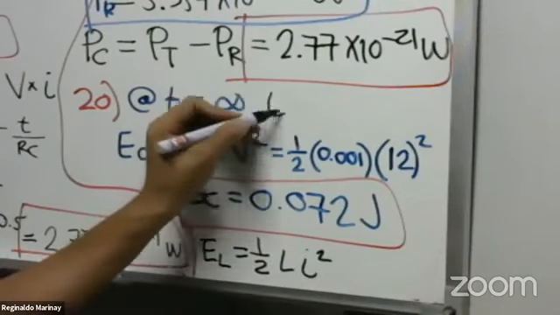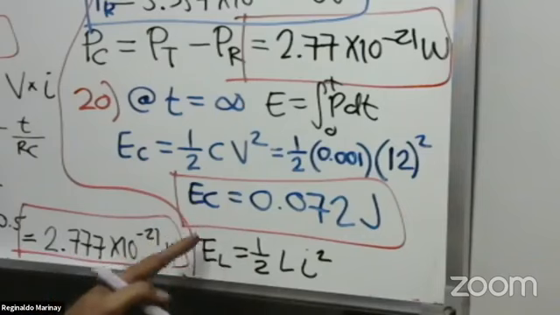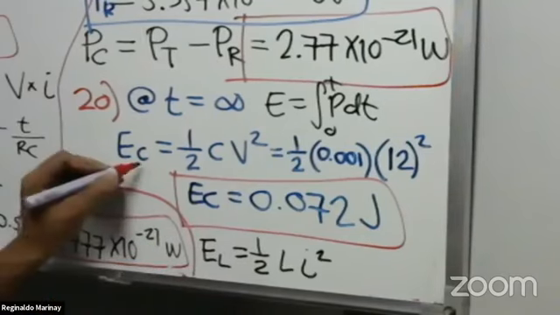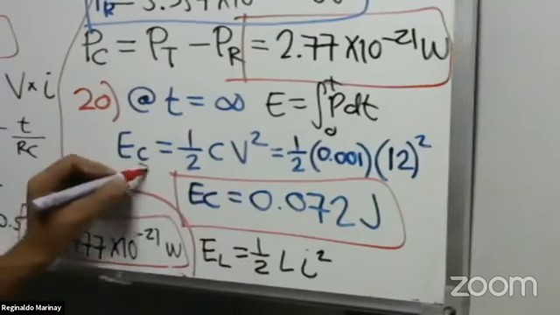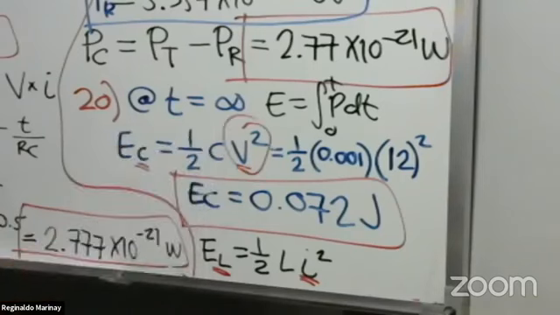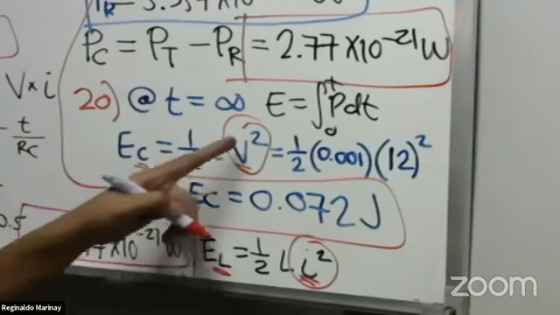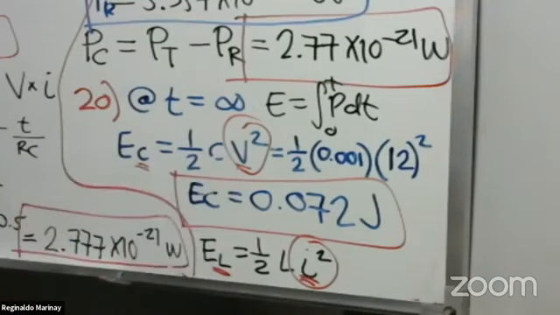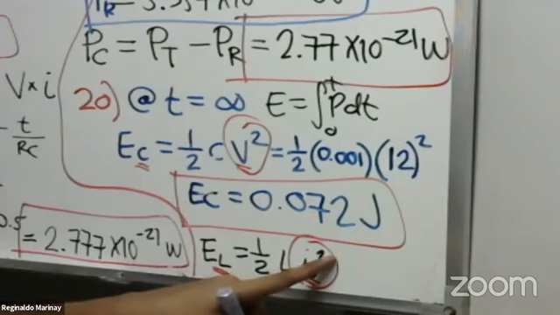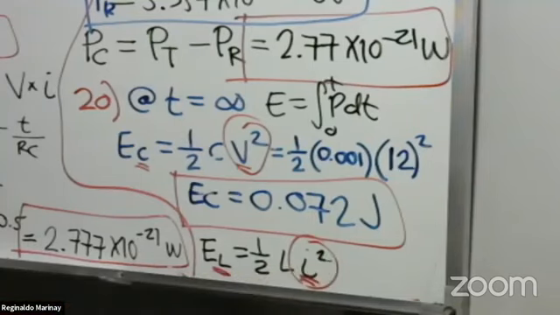Okay. But if that is at infinite time, always remember that a capacitor opposes any change in voltage. An inductor opposes any change in current. Kung sino yung ino-oppose niya, yun yung naka-square. Kita? Okay? 1/2 CV squared. Ang ino-oppose ni capacitor, voltahe, naka-square siya. 1/2 Li squared. Ang ino-oppose ni inductor, kuryente, naka-square siya. Kung sino yung ino-oppose niya, naka-square yon. No? Okay, next. Let's go on to the next problem.